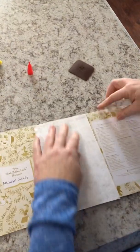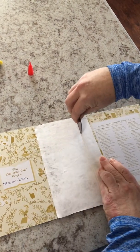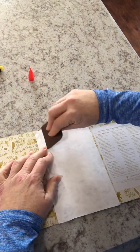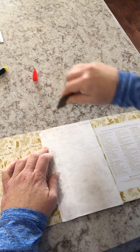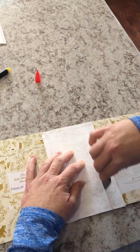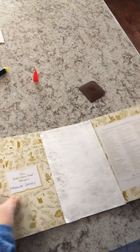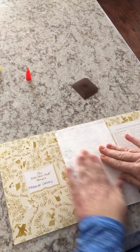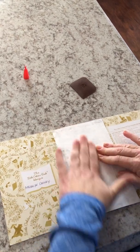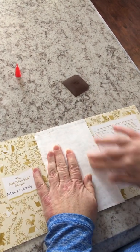Okay. And then just push this down into those creases a little. Because that is now where your book is going to fold. Like so. Okay. So over the next several minutes, I'll just continue to make sure that this is pushed down. I'll bend it a few times to make sure that it's going to bend the way I want.